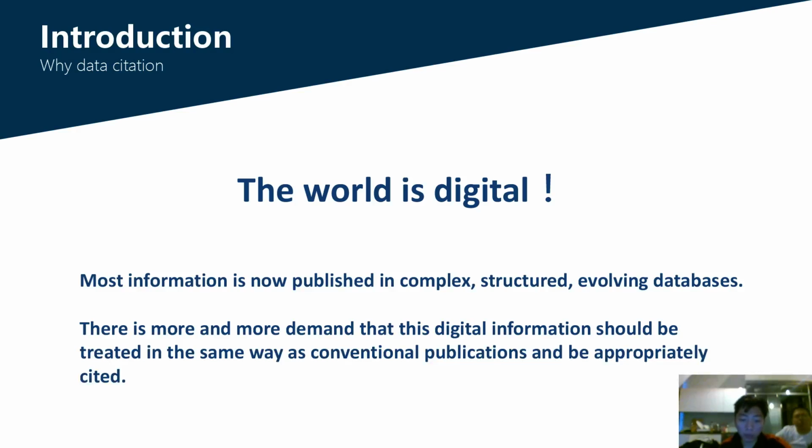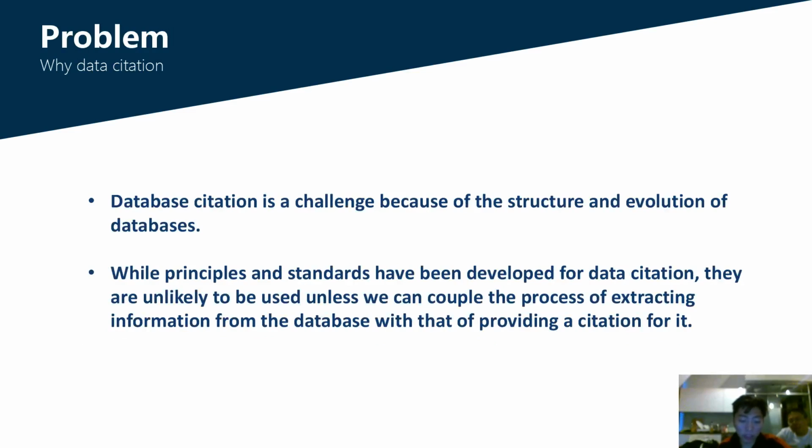There are large parts of databases, and there are infinite numbers of queries that could be asked to get the information out of the database. There is more and more demand that this digital information should be treated in the same way as conventional publication and be appropriately cited. So the problem is that database citation is a challenge because of the structure and evolution of databases.